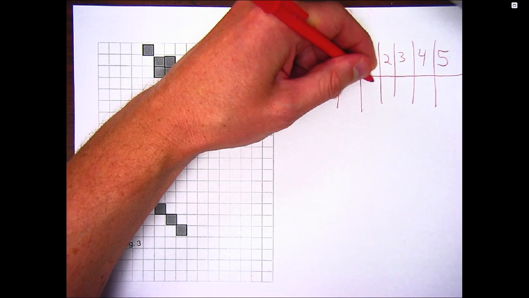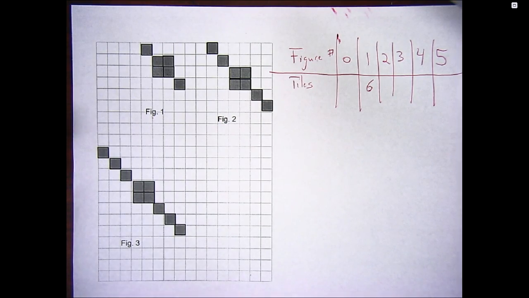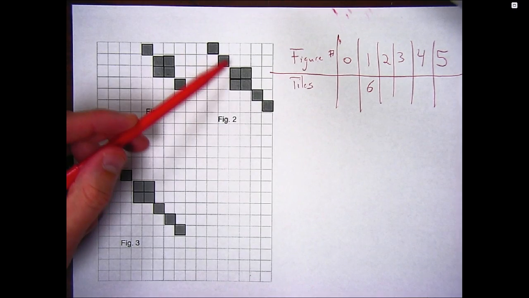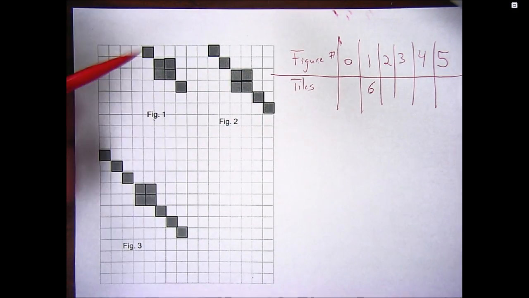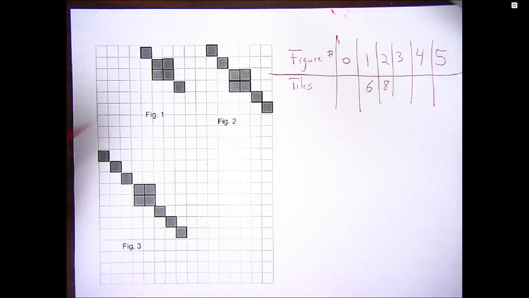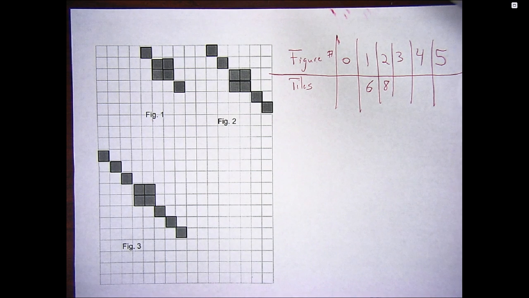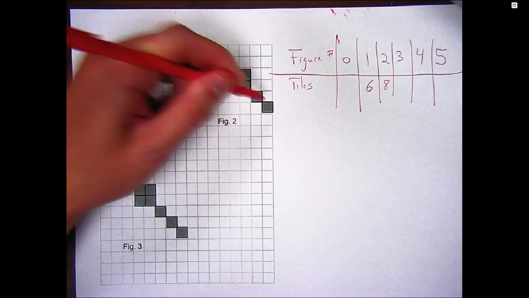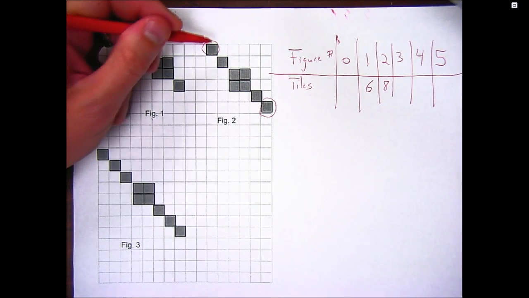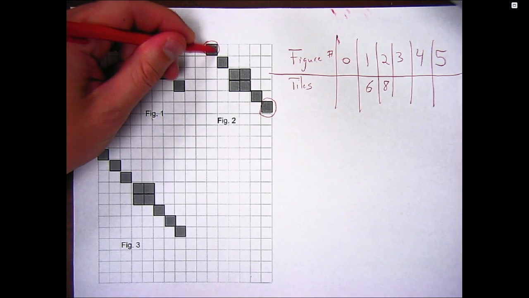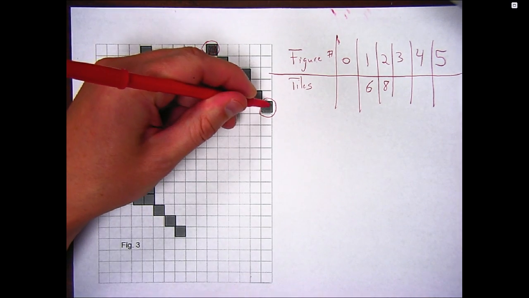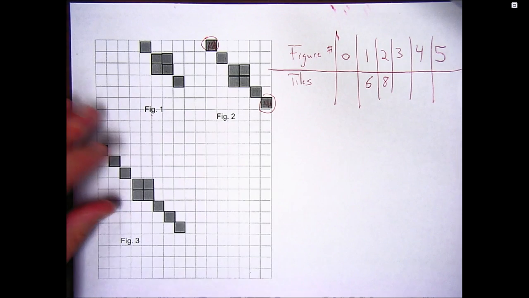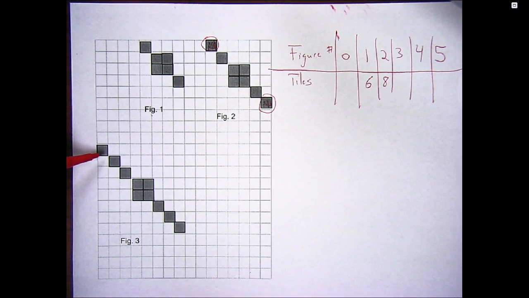So over here in my chart, I'm just going to record that. And when I look at the next one, I've got the same 6 plus 2 more. And so I'm going to add that 8 in as the next one. And so oftentimes when you're doing these, you're going to have to draw some. And so it's a good idea to think about which tiles specifically were added. And so maybe circle them, or if they aren't already shaded in, you can shade in the ones that are new. And then sort of check to see if that same pattern is continuing.